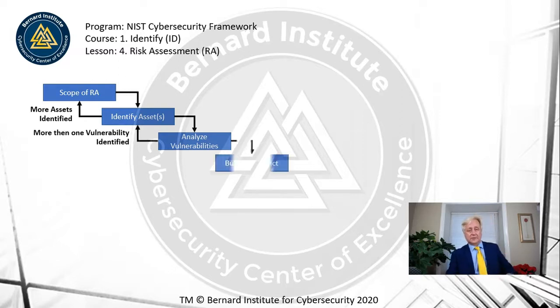Okay, so you get a list of the vulnerabilities, and then you look at the impact. So what happens if one of those vulnerabilities actually gets exploited by a threat? Could we lose confidentiality? Could we have a breach of privacy? Is it possible that the integrity of the data might be jeopardized because of business process? About 50% of the controls that we look at involve reviewing the process. So step-by-step processes, following those processes, making sure that employees are trained on the process and following the process. So we do audits to make sure that happens. The integrity of a process is of the utmost importance in order to maintain the integrity of the data.